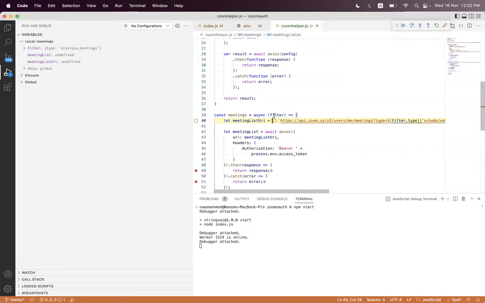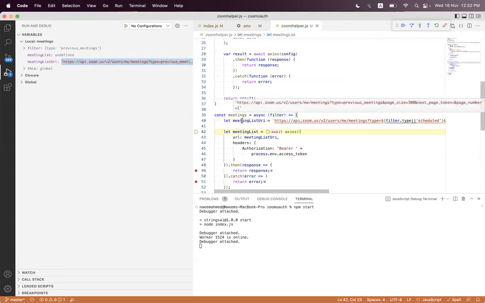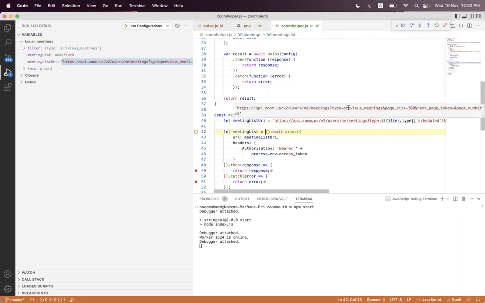Here we can see we have a type. Inside the filter parameter we have a type, and we can see that we have successfully built the URL with the meeting type previous meetings. Page size 300, next page token has nothing inside, and page number is 1.